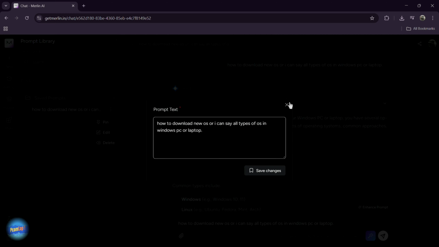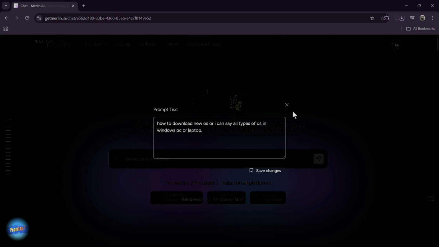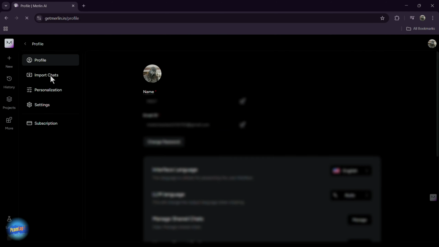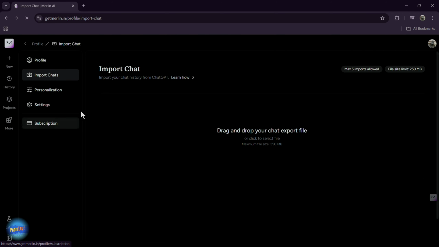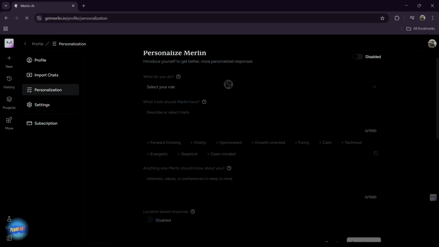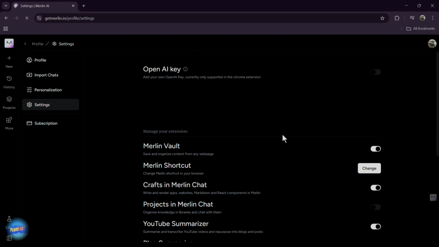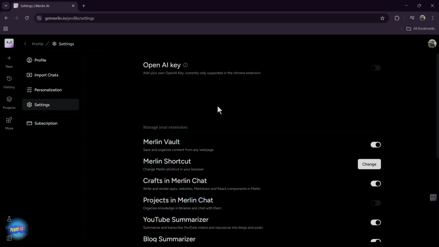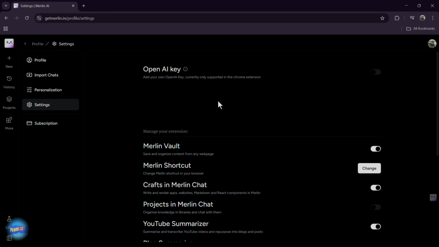If you want to delete or edit, you can. You can also import chats, your personalization here, or you can set an OpenAI key.